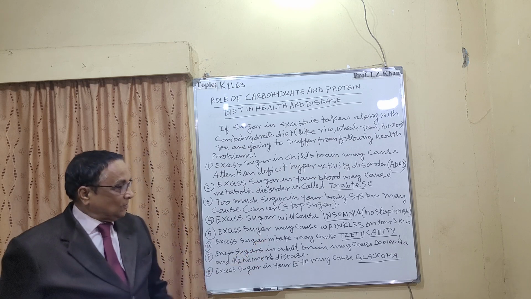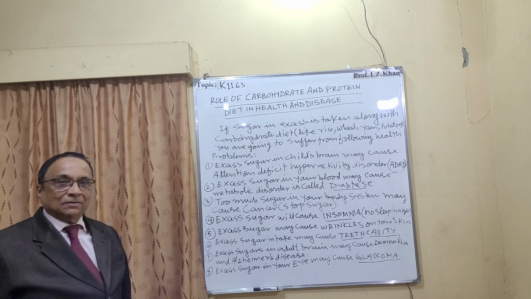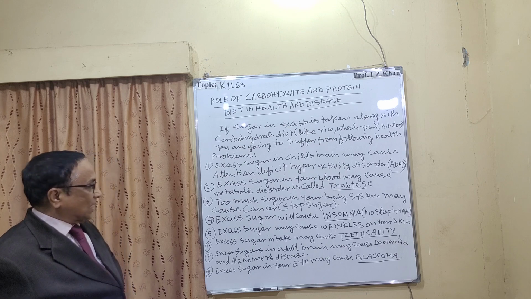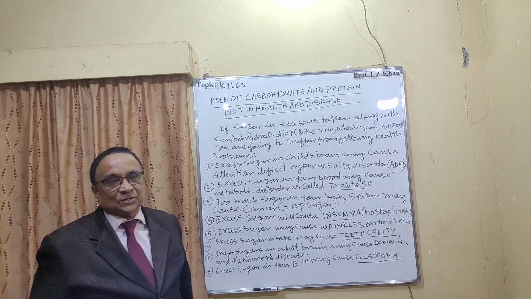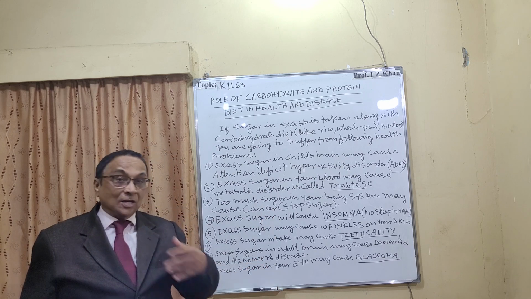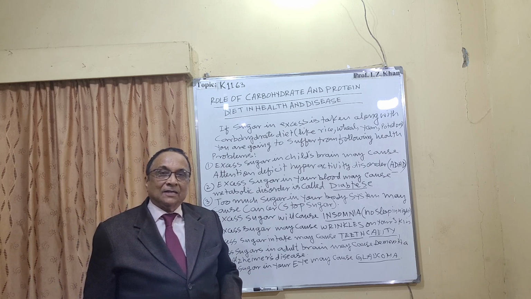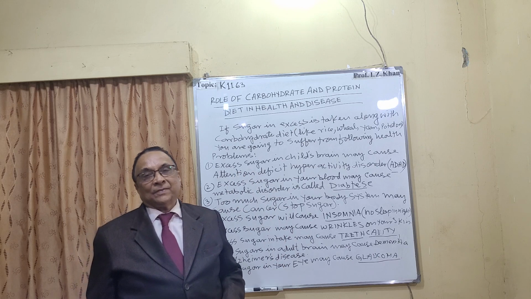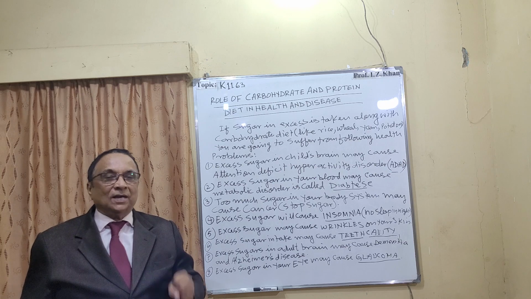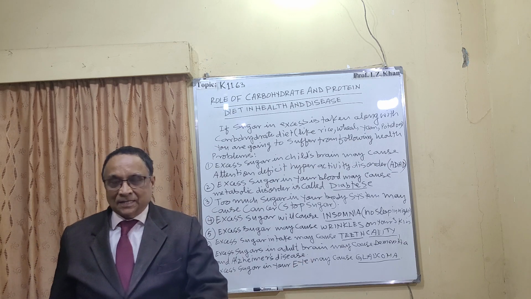So that is also one very negative role of sugar. Then number 8, excess sugar in your eye. Once you are taking excess sugar, your eye will get glaucoma. And glaucoma means broad eye, and then your vision and everything will be disturbed. So these are all diseases. They are linked to excess sugar intake in your body in the form of carbohydrate and other sweetening agents.